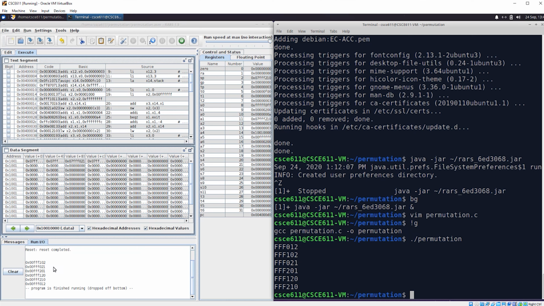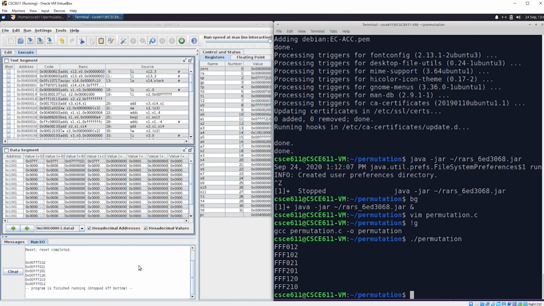So for some reason, the 102 was first in the C code, and oh, I see. The 012 was first in the C code, and it was printed last in the assembly code.